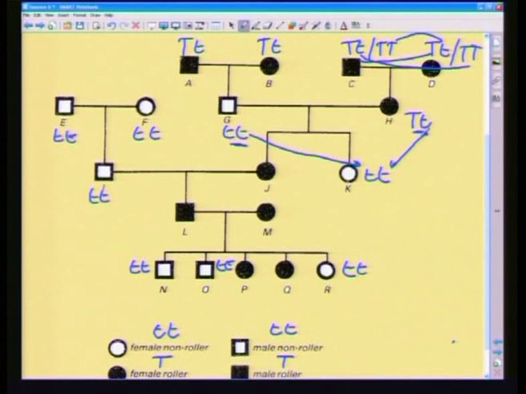Now we go down further and we say, okay, this offspring here can only be heterozygous. We know he has to have a dominant gene, and if the one parent here, G, is small t, then the only option is small t, small t. Now going down to this process here, both L and M are produced from I. And if they are, it means that each one must have a little t. So it means that these babies got the dominant gene from the mother and the recessive gene from the father.